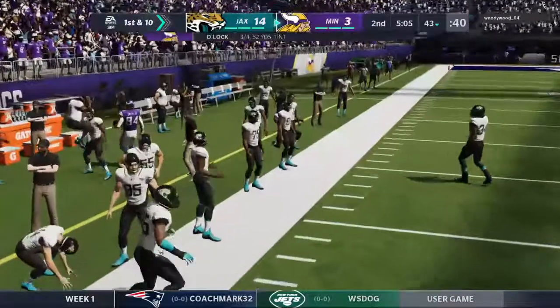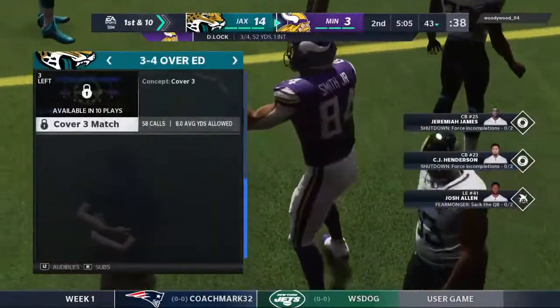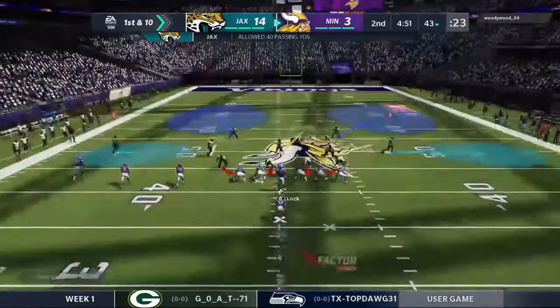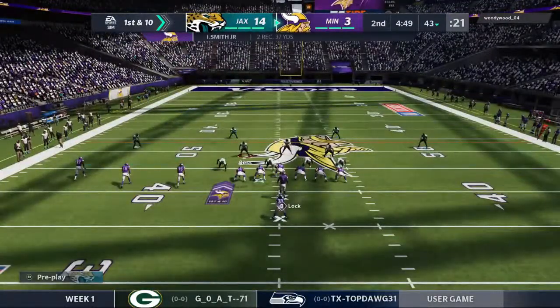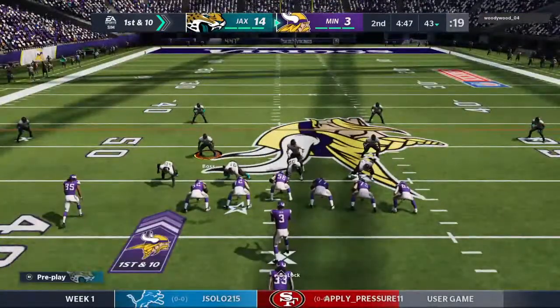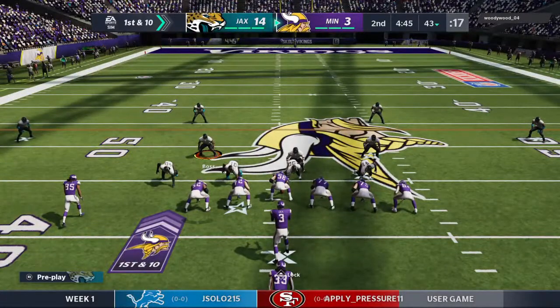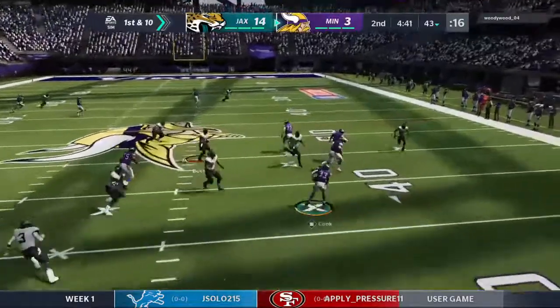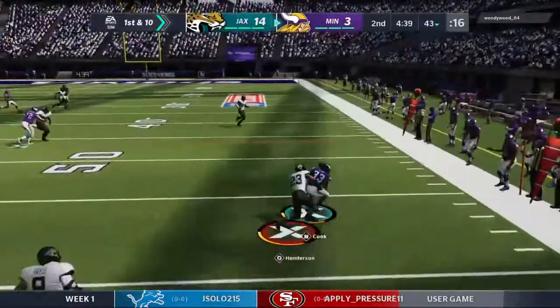Turning it over, the other team takes it down and scores. That can be a deflator for a football team. Now it's up to the offense to get back out on the field and pick things up. Now, they're out there. We'll see if they can pick those things back up. Lock now on first down. Setting up the screen for Cook.